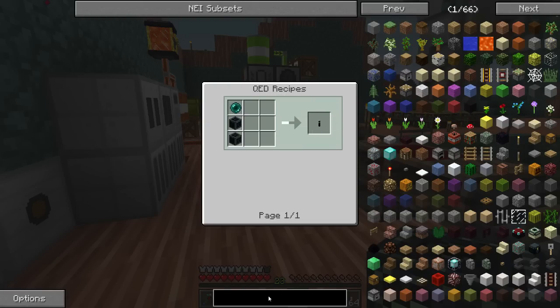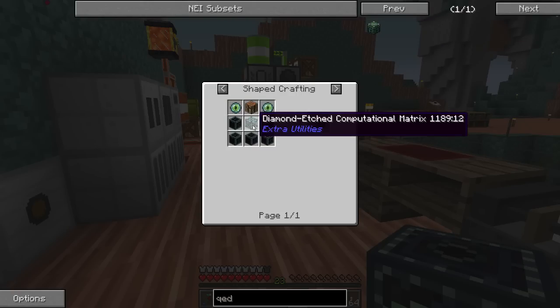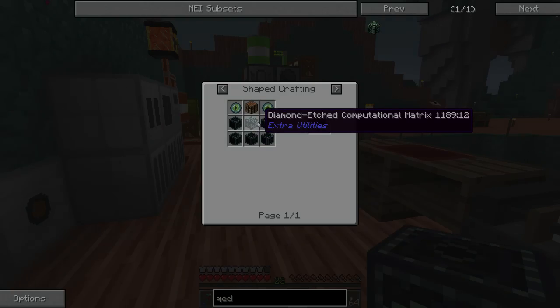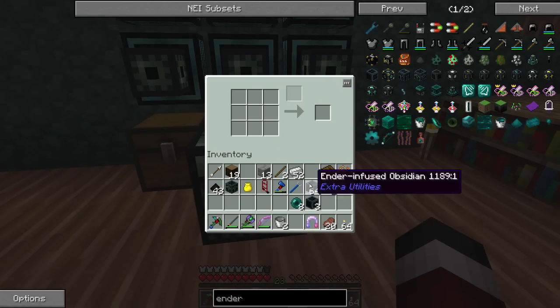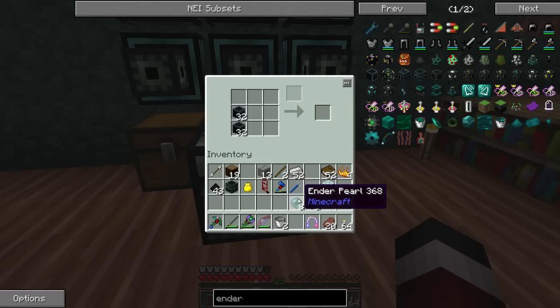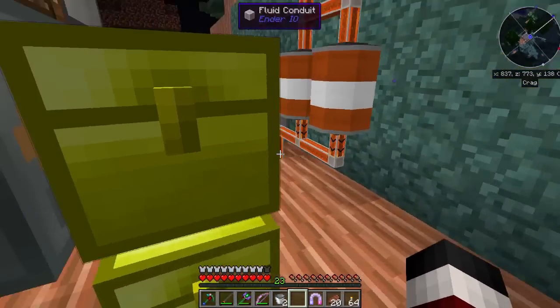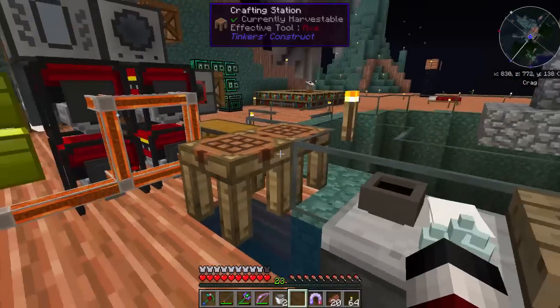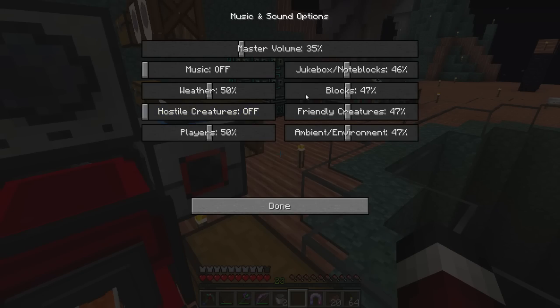Alright, how do we make the QED? I'll be back. Alrighty, here we go. This is such a pain. And there it goes, and that's loud as all hell, so I'm gonna move away from that. But yeah, we're getting that. So I guess, hold on, let me see. Can I turn that down?